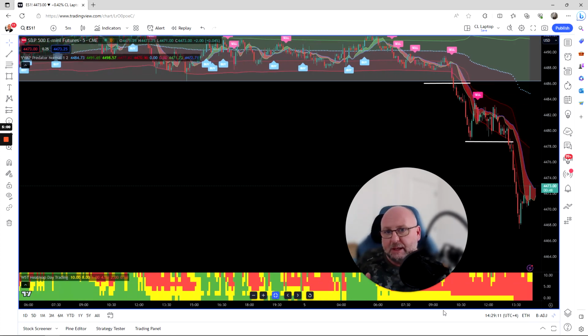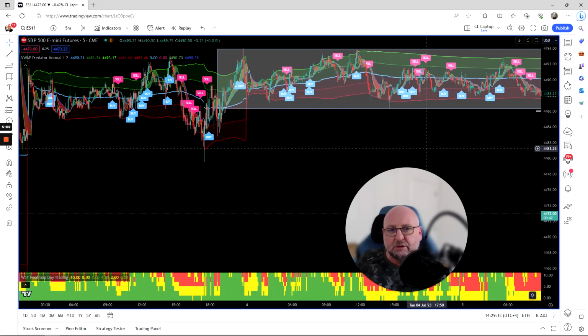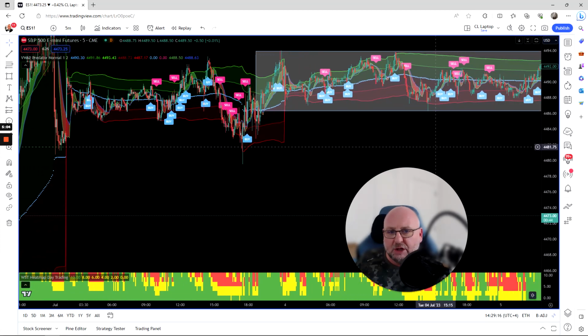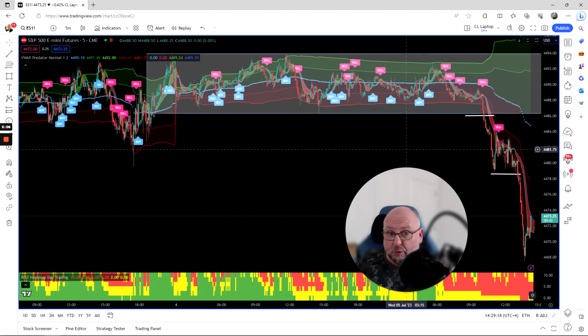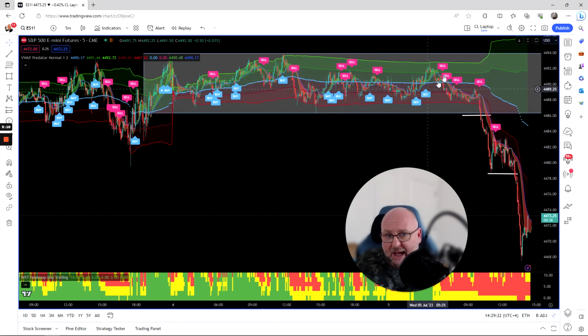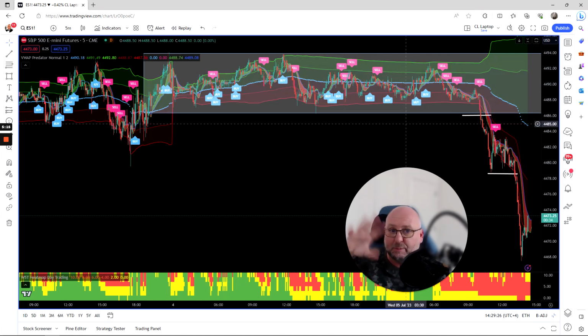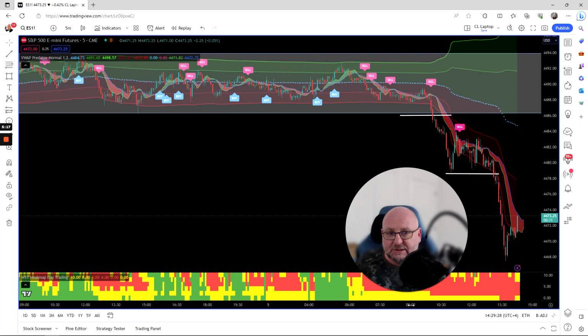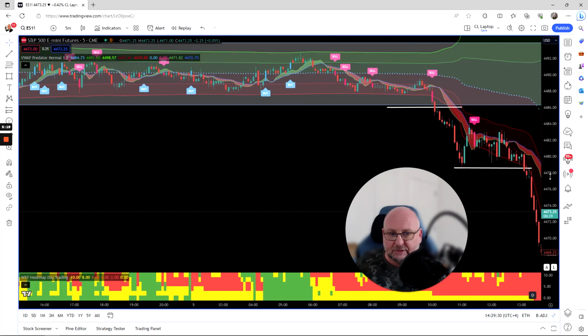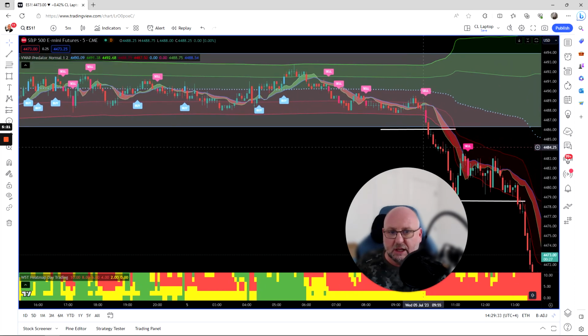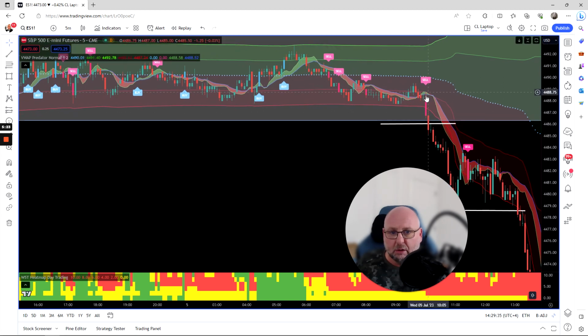But that ability to understand that we have a very narrow range overnight is very important. That is framing your chart. So we're not going to be taking any of these signals here because we just don't know if they're just going to bounce back up. Now, getting that signal coming out of that range is the signal that we are after.